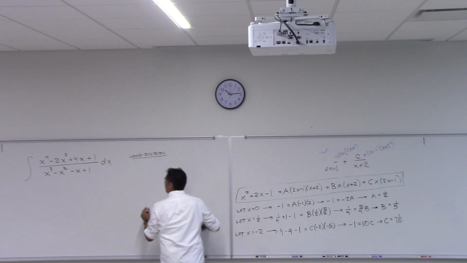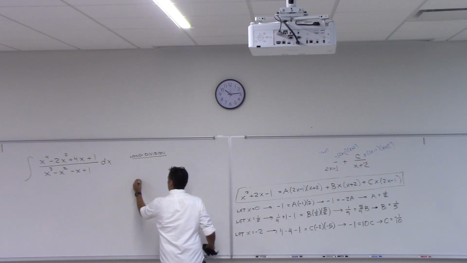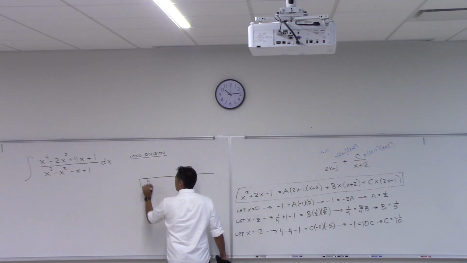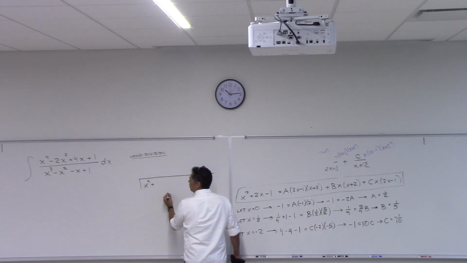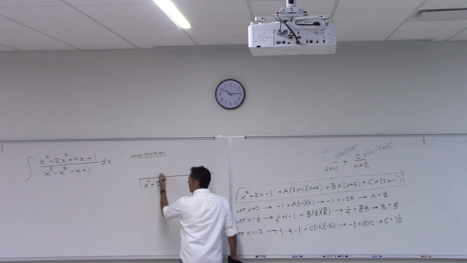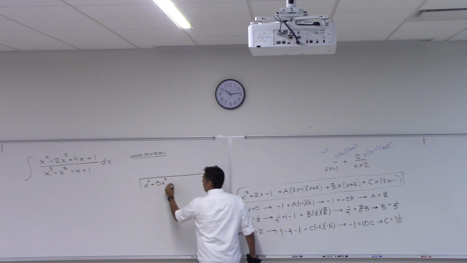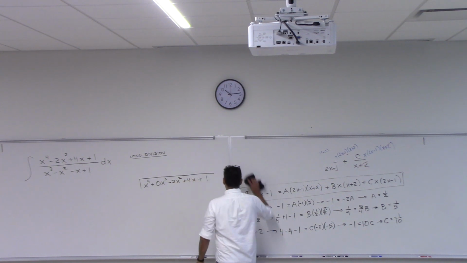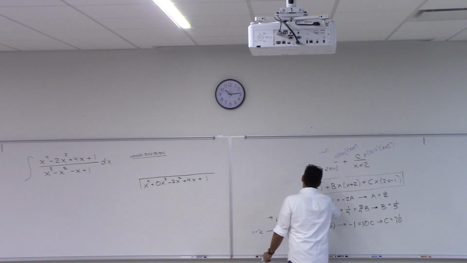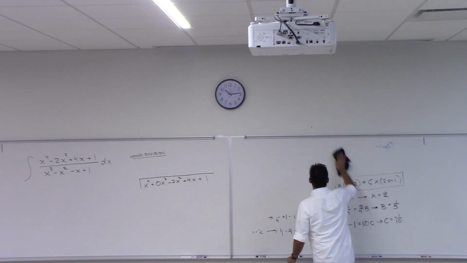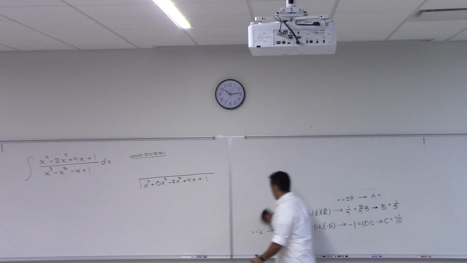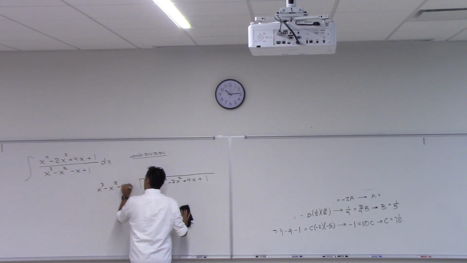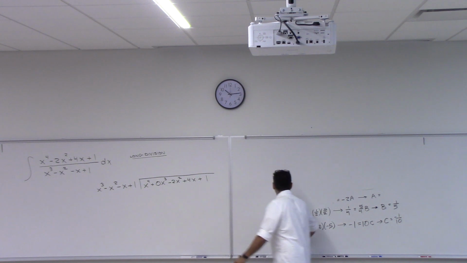All right, and we love long division. So I'm going to set up the division box. In the division box goes the numerator, right? Don't get them backwards. X to the 4th plus, I don't have an x cubed, right? So I'm putting 0x cubed so that I have a placeholder for any x cubes just in case I get them. Minus 2x squared plus 4x plus 1. So anywhere that we're missing one of those powers of x, we need to put it in there. And then on the outside goes the denominator. And of course, these are always written in descending order, right? Highest power of x down, both inside the box and outside the box.